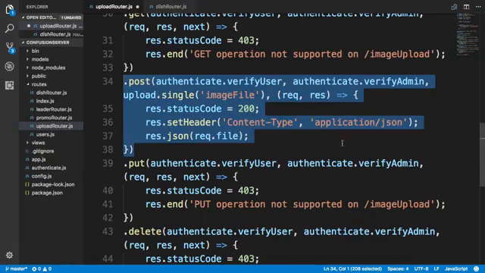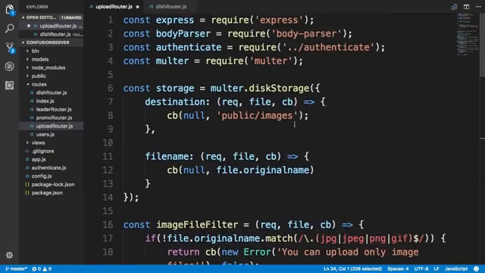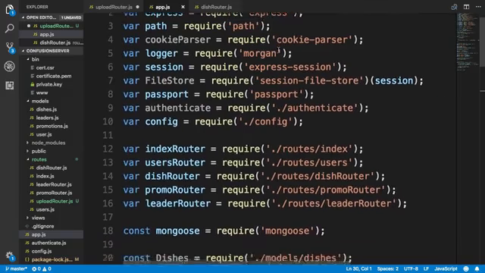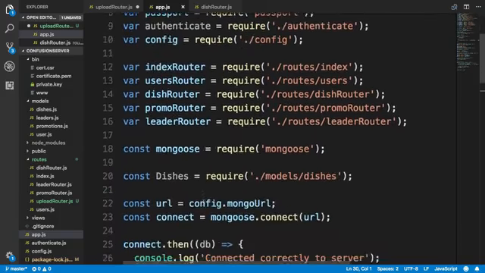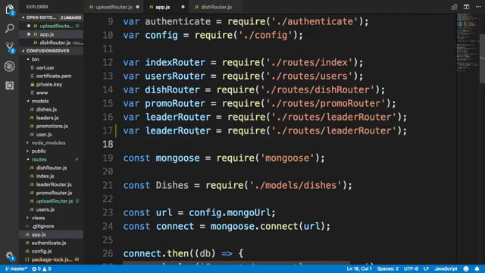That is it. My upload router is all ready to accept uploads of the files. Now, all that I need to do is to go to app.js and then configure the upload router. So going to app.js, we already have all these routers. So let me just copy the leader router and then configure this as upload router. And so this is in the upload router file here.